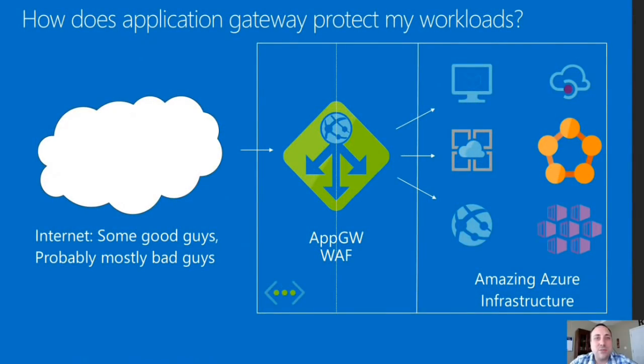So I understand that you've been doing a lot of work in this space, helping our customers introduce appliances and capabilities in front of either public facing or even internally facing workloads to protect them, to detect and automatically remediate risks such as cross-site scripting attacks and that sort of thing. Correct. And then within Azure, we have some capabilities called the Web Application Firewall that I know you're going to dive into and tell us more about and how it works. Okay. So Adam, tell us how we can protect ourselves from these bad guys.